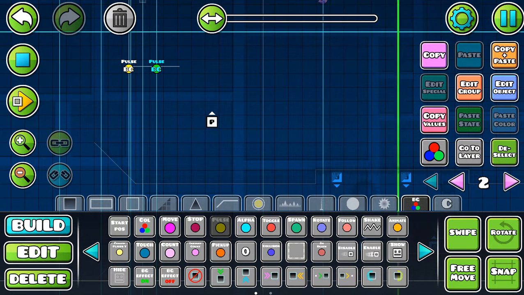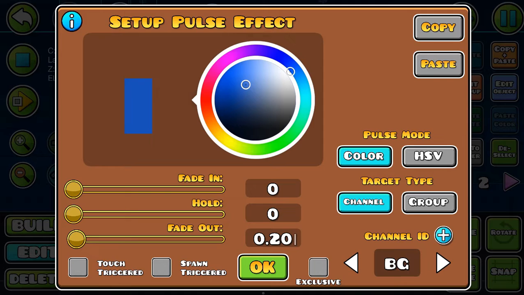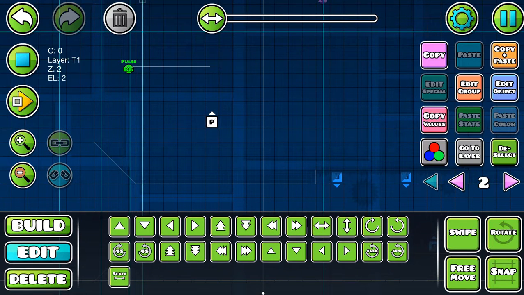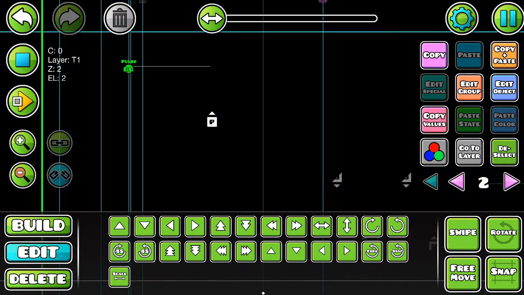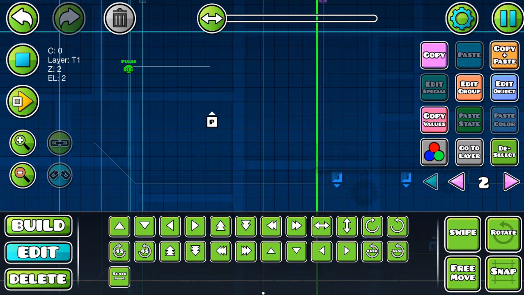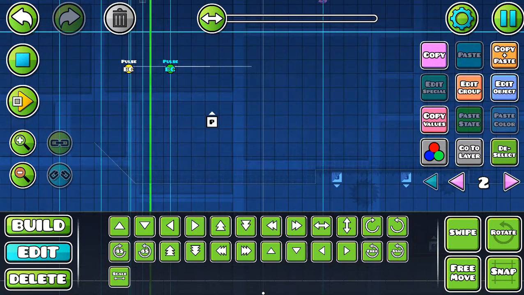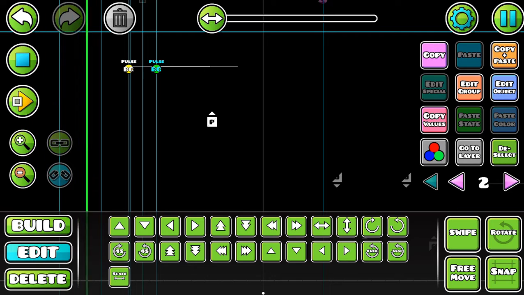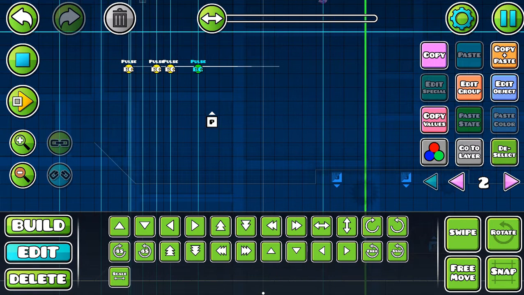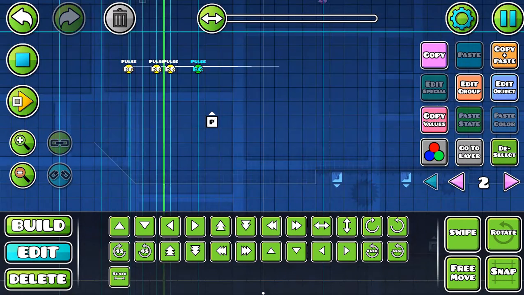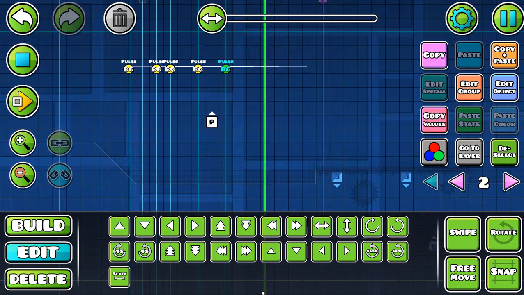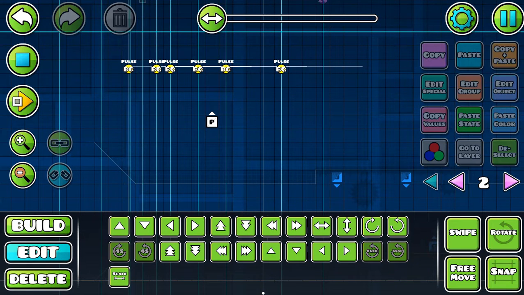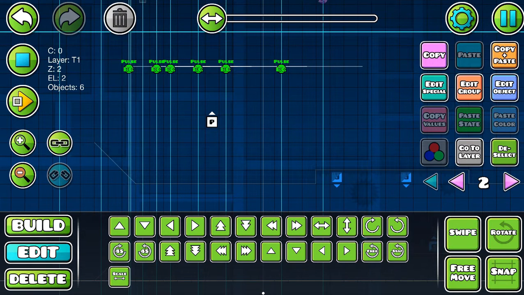Oh, it's a little bit too much of that opacity. Wait, actually, you know what? I'm gonna do 0.7 and then make it a little bit darker. Somewhere like here. Now let's see. Actually, wait, they're a little bit too pale.